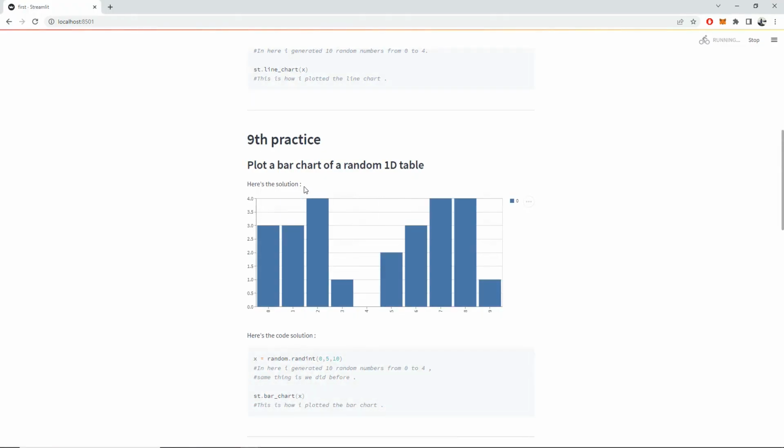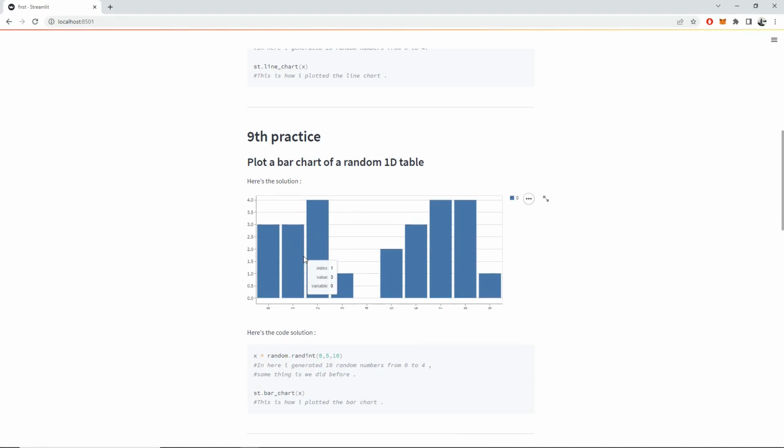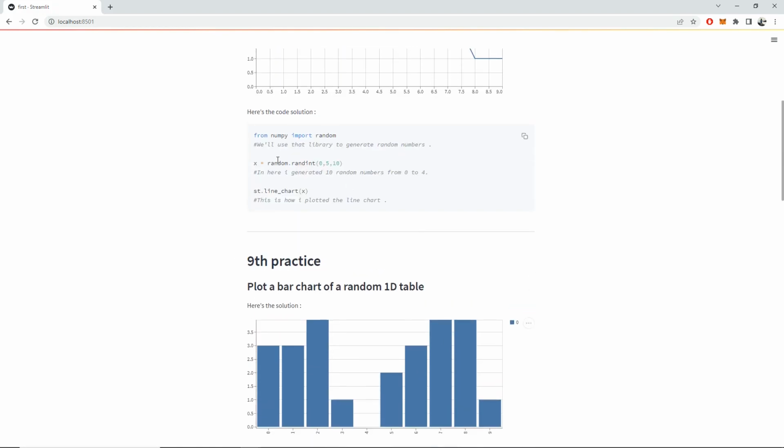So as you can see here, there is a bar chart already plotted for us. Those are the numbers, those are the arrays. On the first one there was 3, and then 3, and then 4, and then 1, then 2. As you can see, those are integers, because over here I've put random dot randint.